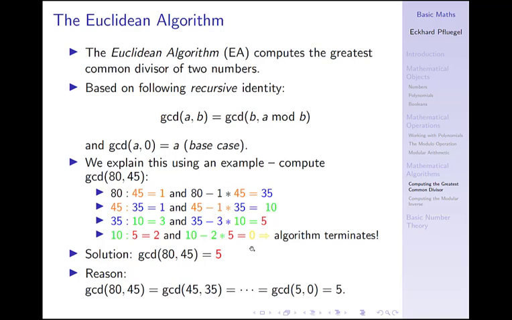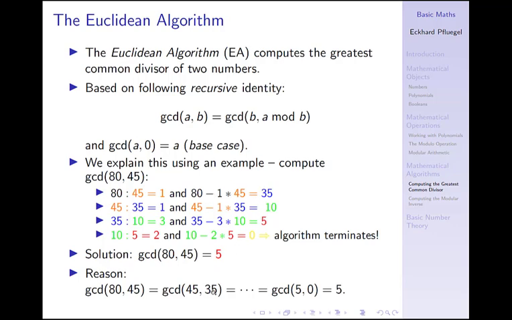And now what you can show is that the GCD, the desired result for the GCD, is the penultimate leftover here, the last non-zero remainder. So in our case, the number 5. And if you think about it, then writing down these different steps is nothing else than actually unrolling the recursive definition. So the GCD of 80 and 45 is, according to the recursive identity up here, the same as the GCD of 45 and 80 modulo 45, which we have computed to be 35.